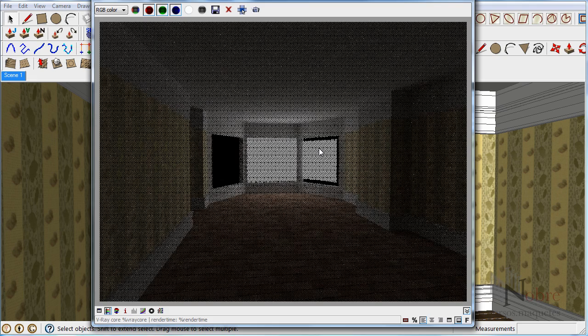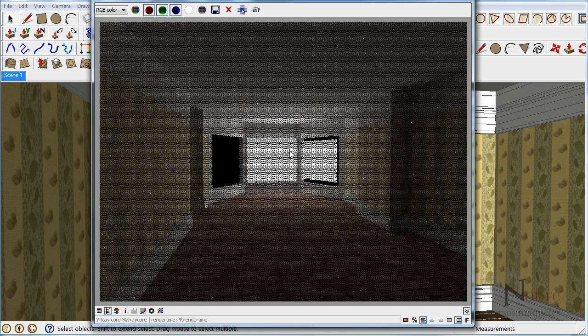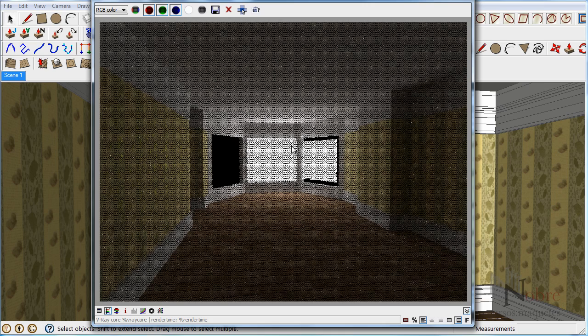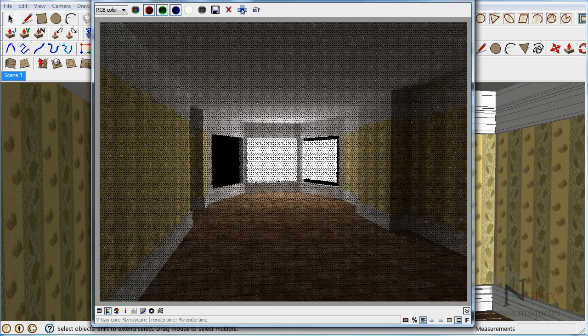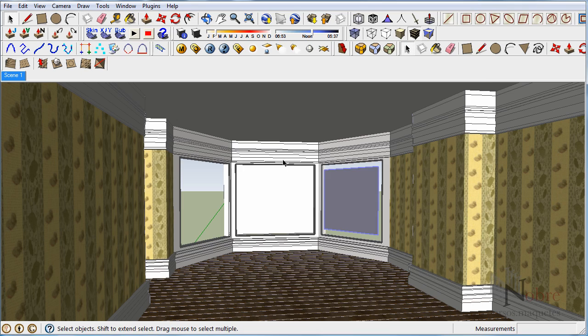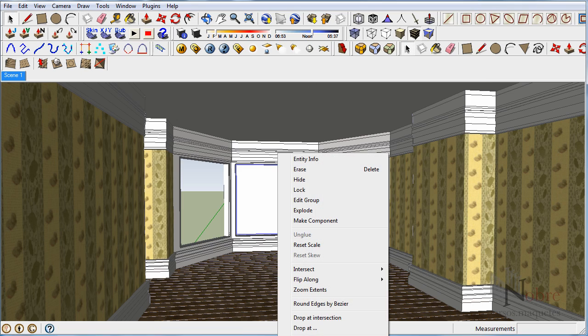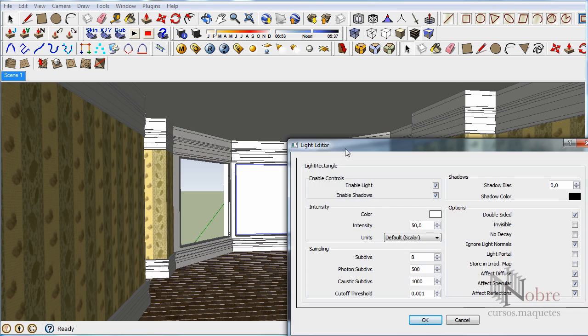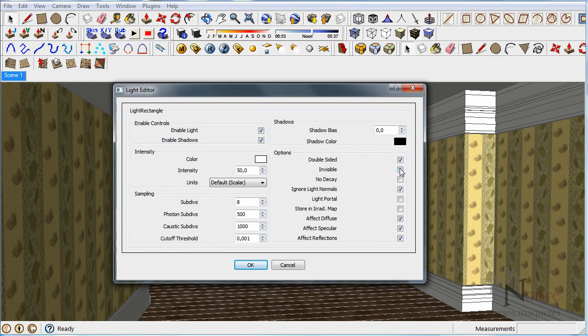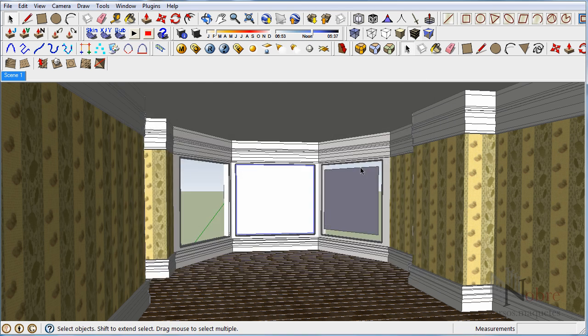Okay, I think they are doing a great job. So now I can go to Vray for SketchUp, edit light by right clicking and say invisible, and then press OK.